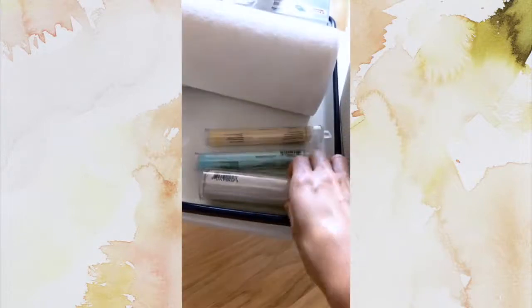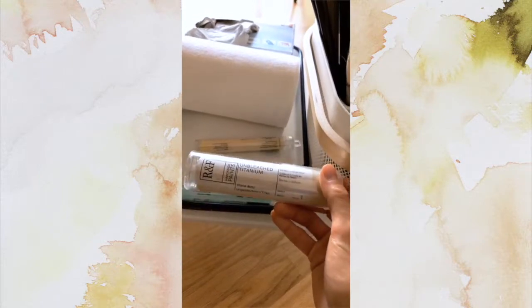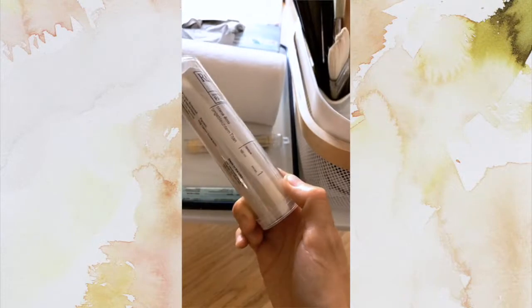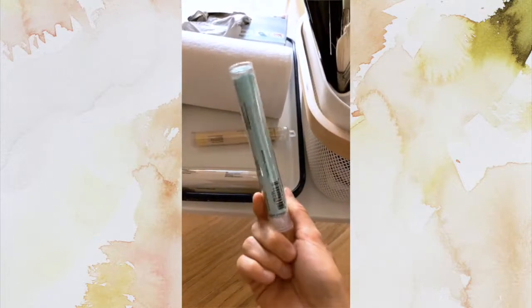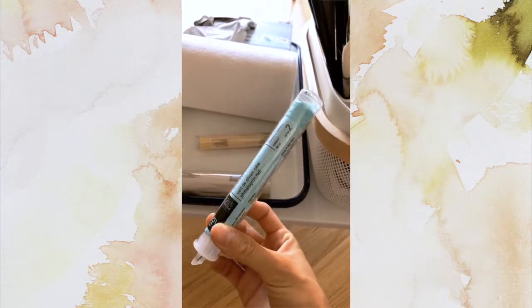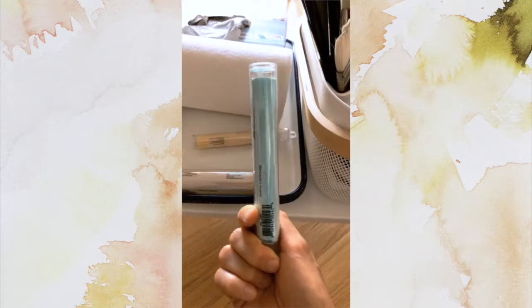Oh, this is the new thing that I found. I'm going to be testing this out. I don't know if some of you use this, but this looks so fun. Handmade oil paints in a tube. Can you imagine that? In a stick, I mean. I'm so excited about this, but the colors are just beautiful. I'm going to be trying this out soon, and I'll let you know how it goes. But if you're looking for an oil paint that's in a stick form, check these out. So good.